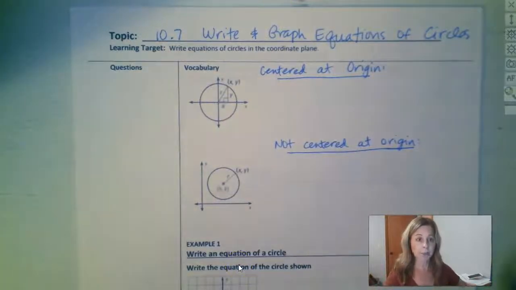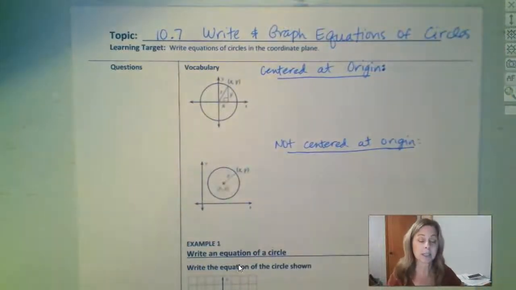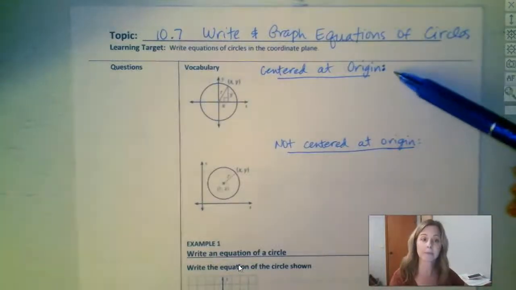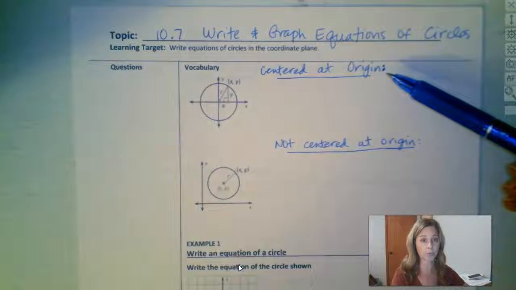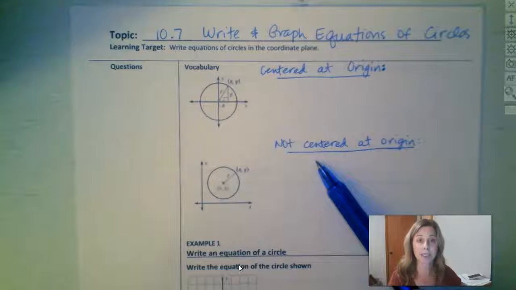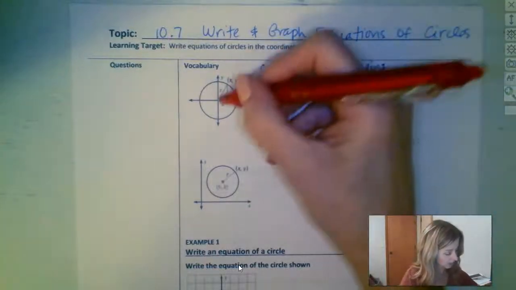So we're going to go through not only what the equation of a circle is, we are also going to derive it based on Pythagorean theorem and distance formula, since we know those formulas. So the first thing I have written is we're going to talk about the equation of a circle if it is centered right at the origin. And then we're also going to derive what if the circle is not at the origin, so not centered at the origin.